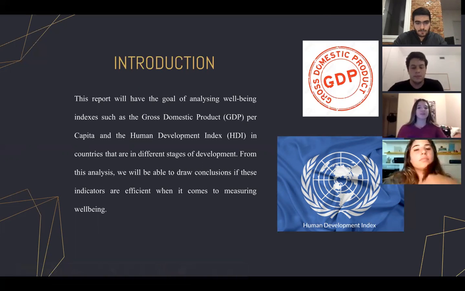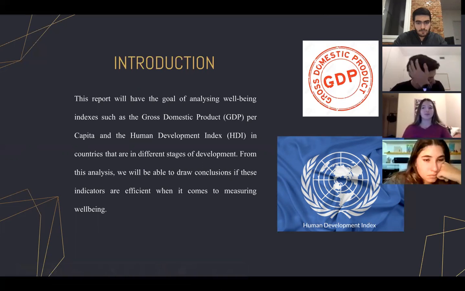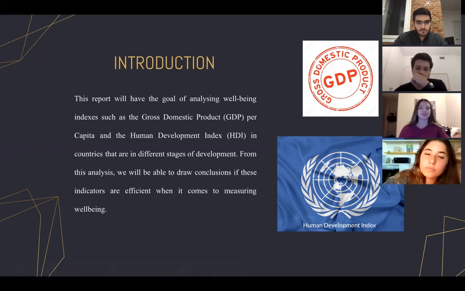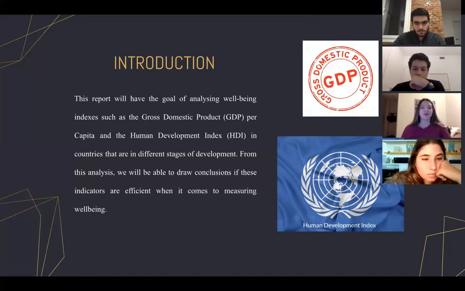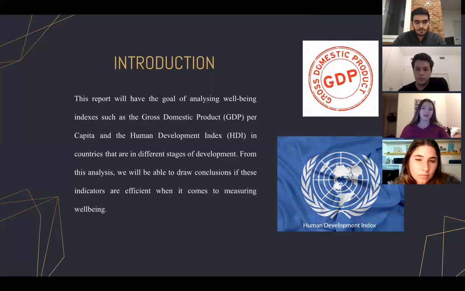After, we'll be comparing developed, economic transition, and developing countries, and we will make observations regarding their GDPs and its composition. It is in the analysis of the indicators of health, education, and income where we can see that there are major differences between developed and developing countries. To continue with cross-sectional data, we will choose 3 countries for each of the 3 development stages. And finally, we will analyze the Human Development Index as a measure of well-being.